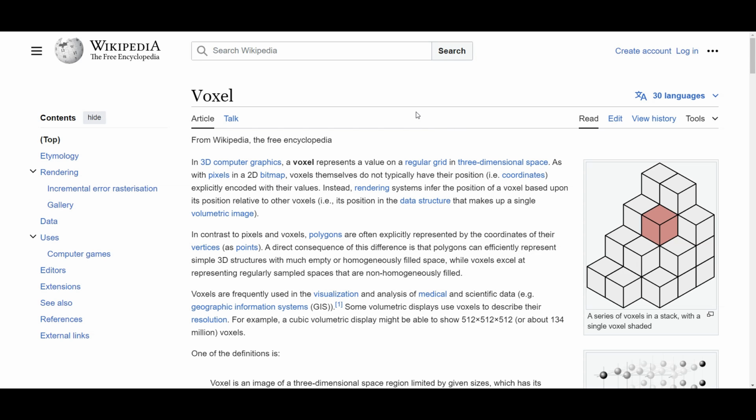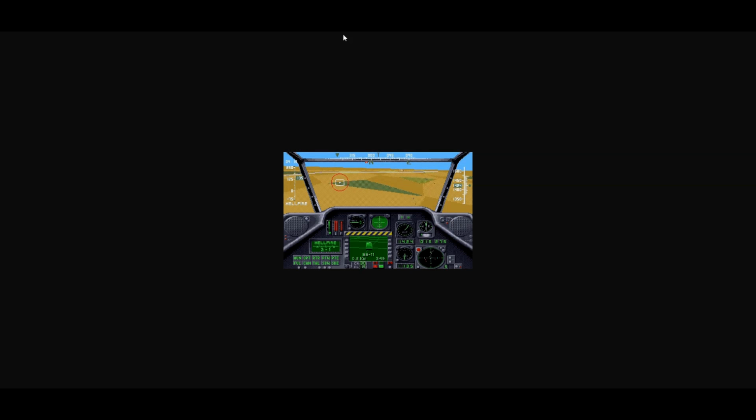Well, if we cast our minds back to the early 90s, 3D games, particularly of the simulation form, tended to look something like this. This is Microprose's Gunship, which came out in 1991, although the game was actually called Gunship 2000, confusingly. And you can see here that it's using a series of polygons which are being filled in a single colour, and it gives a rudimentary three-dimensional landscape. And to be fair, for 1991, it didn't actually look all that bad.